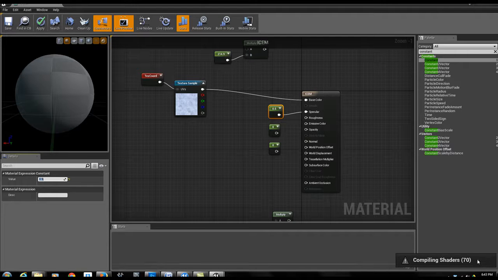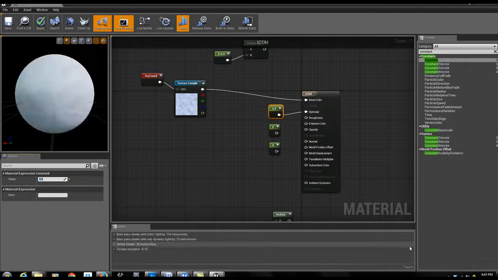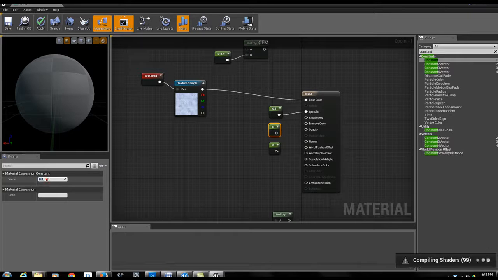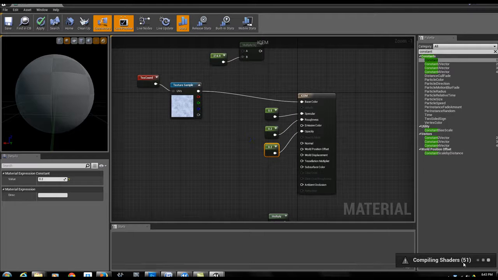You'll see your compiling shader pop up in Unreal 4. So if you want to prevent it continually updating, what you can do is just click on these guys ahead of time and punch in your numbers now. 0.2. It will sometimes take the liberty to do that. Not all the time, but it will for the most part. And do 2 here. And we'll plug into rough. And then the last one we'll plug into our opacity here. There we go. Should work just great. And those are our absolute numbers. It's compiling in the background.